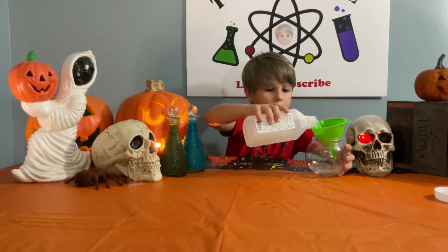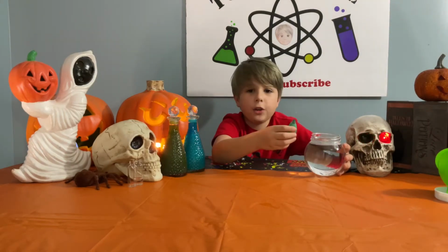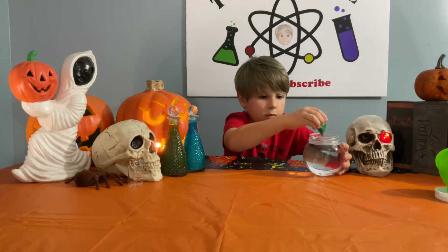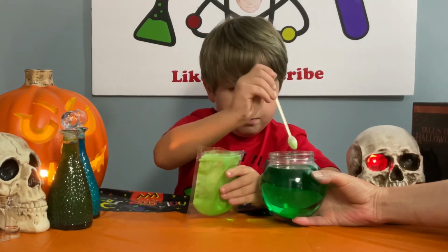Fill it about to the rim. Remember, don't fill it all the way to the top. Now add your food coloring and don't make it too dark. Add the mica powder. That's good.